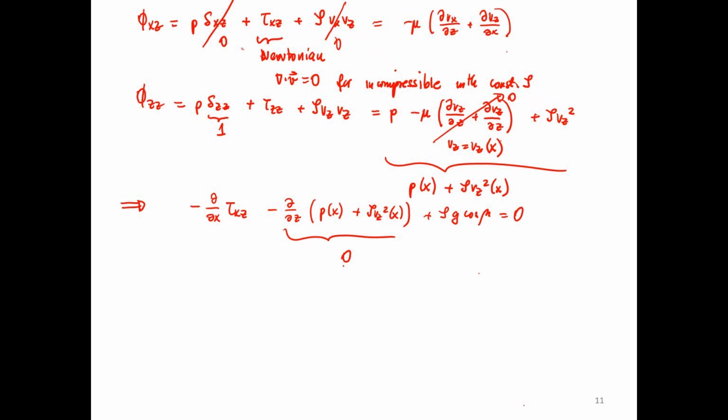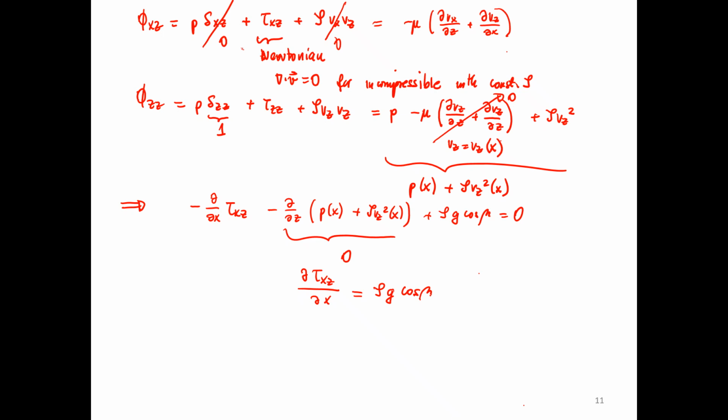so what I really have is that minus x derivative in x direction of tau xz is equal to minus rho g cosine beta. So my partial tau xz partial x is equal to rho g cosine beta. I still haven't actually applied the assumption that this is a... You see what I did here? I just kept it as tau xz. Could be any form, really.